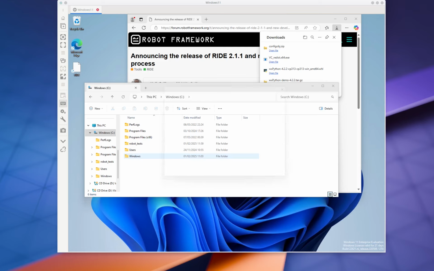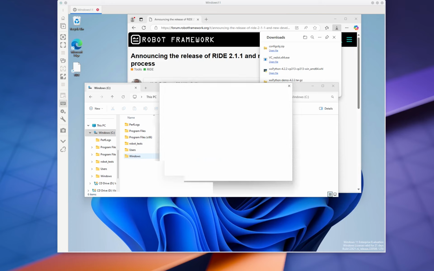And I paste the long directory name for the Python site packages and scripts. So we have this directory, the main directory of Python.